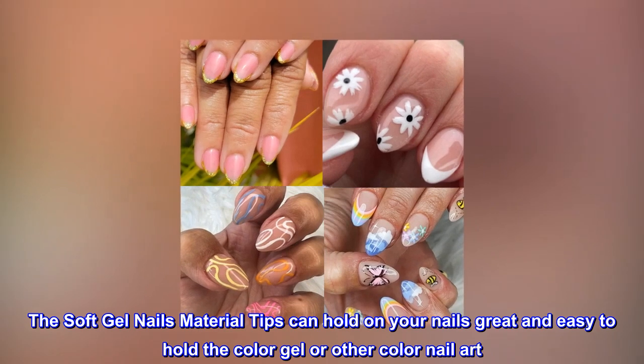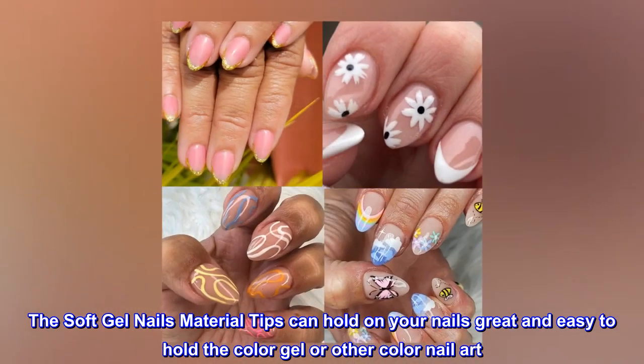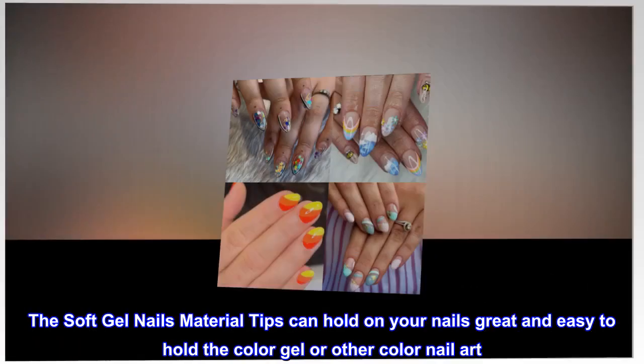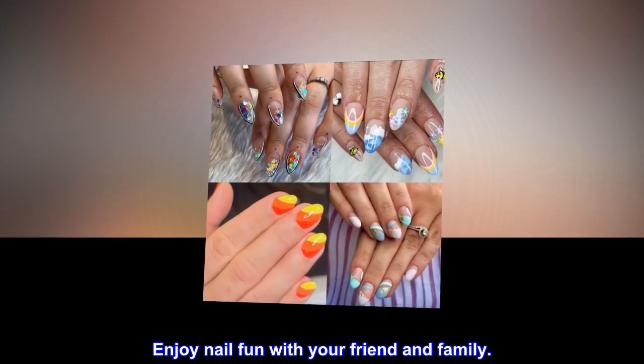The soft gel nails material tips can hold on your nails great and easily hold the color gel or other color nail art. Enjoy nail fun with your friends and family.